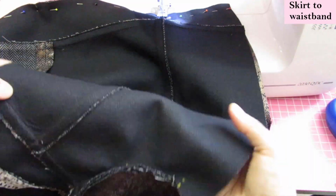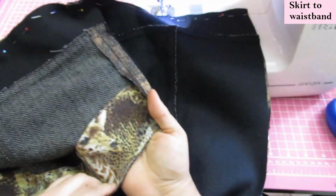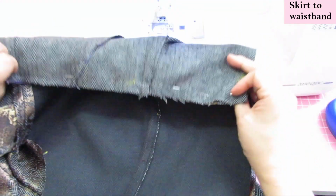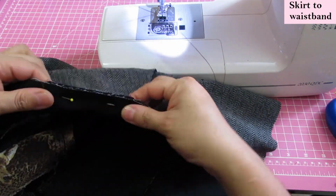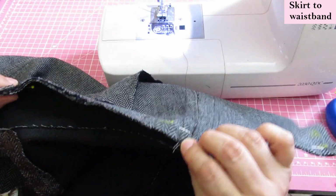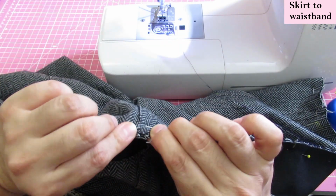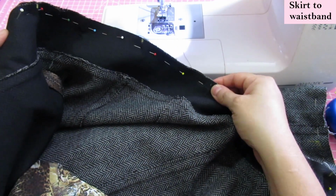Here is the bodice. This is the front. You can tell because all these front pieces are interfaced. The back is not interfaced, and we had already attached the waistband to the bodice. Now the bottom of the waistband is attached to the skirt underneath there. You can see that the pockets are going to be sewn onto the waistband, and you will find several notches to match this seam in the center of the front skirt, the side seam there, then the next seam on the back skirt. Everything matches very nicely, the center back all the way to the other side.